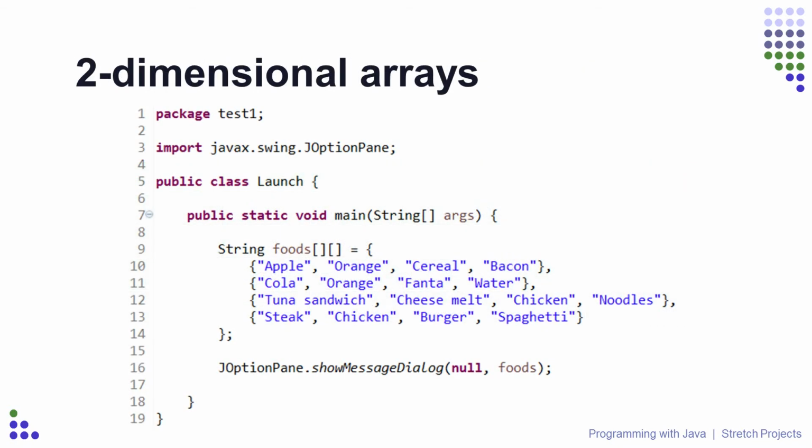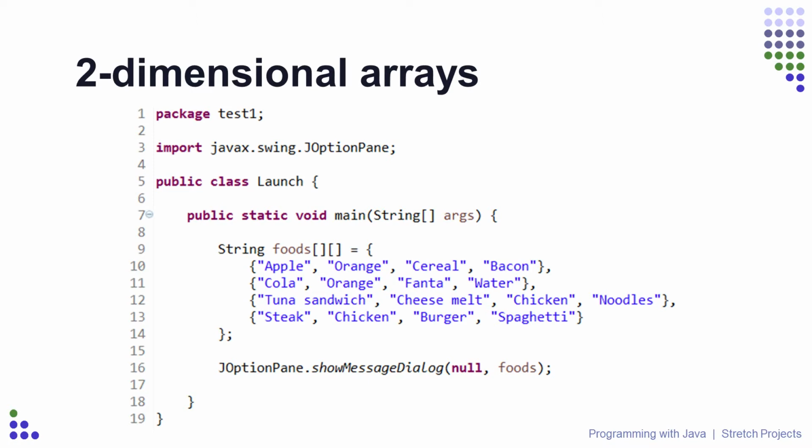To change your code to be able to do this, you just need to add another set of square brackets when you're defining your array, and then add each of the additional groups, but this time each set of curly braces for each line is going to be separated by commas, and they are all going to be inside another set of curly braces. I normally spread the data out over multiple lines if I'm doing something like this, with each line representing a different column, and that just makes it easier for your code to be read at a later point. And like all white space, it doesn't affect the code in any way.